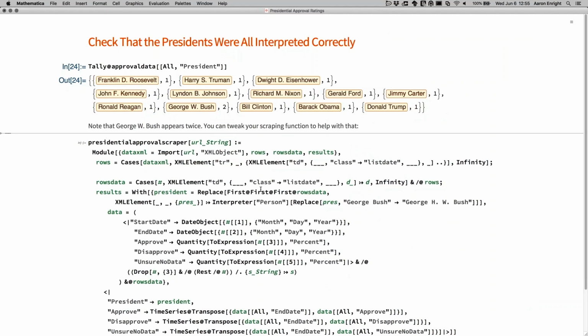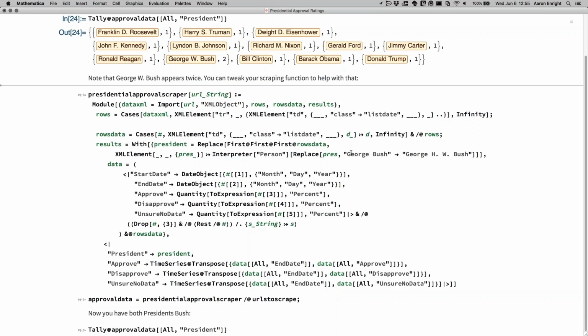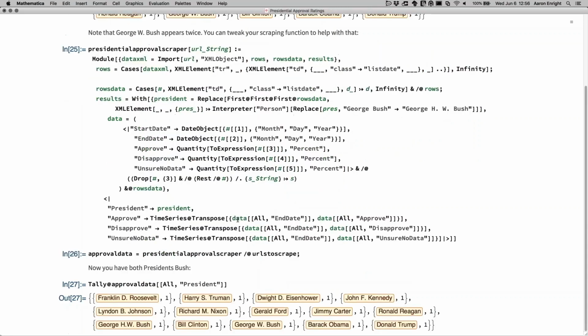We can tweak our presidential approval scraper function just a little bit to replace the plain George Bush with George H.W. Bush, to fix things so that we have the right president. We'll give that a minute to run. In here we see now we have one instance of every president, including George H.W. Bush and George W. Bush.